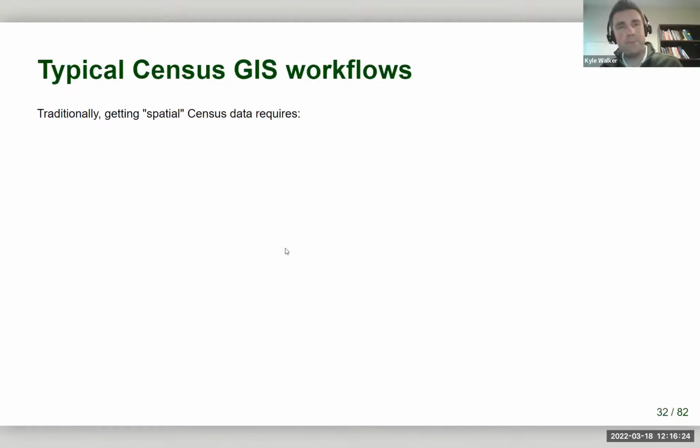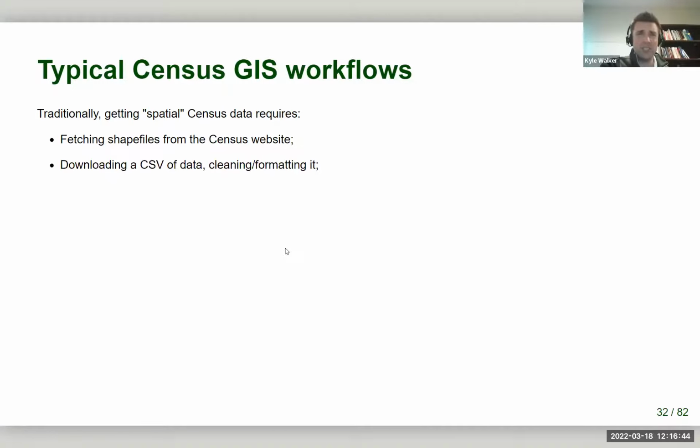So the typical process of mapping census data requires a lot of steps. Typically, what you would have to do is first go and get the shapefiles from the census website, which we talked about in the first hour of this workshop.